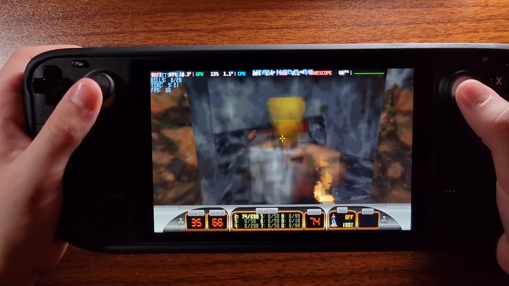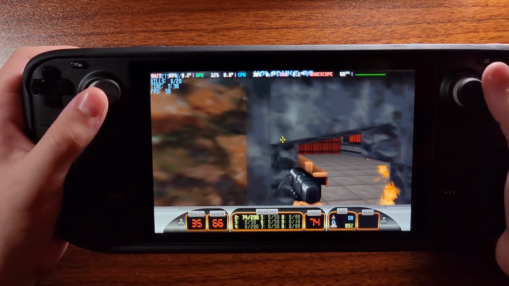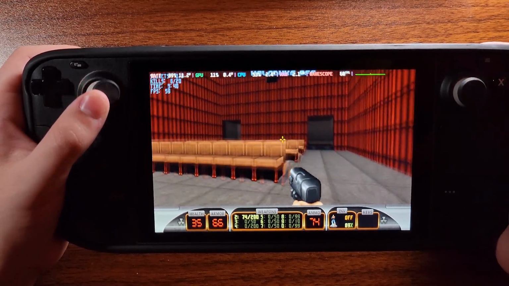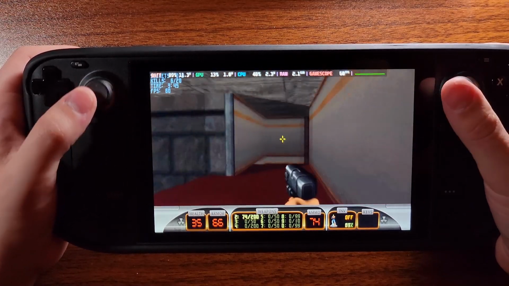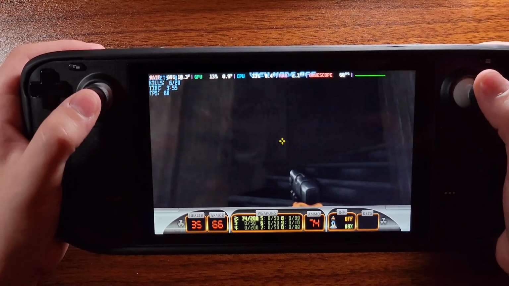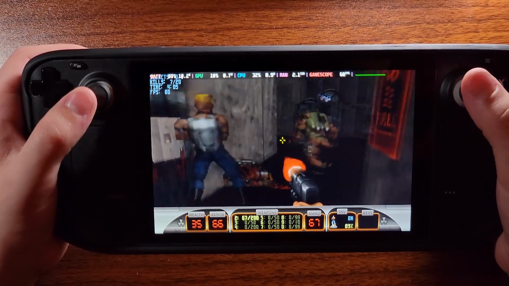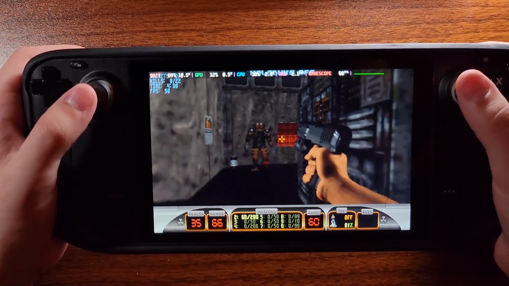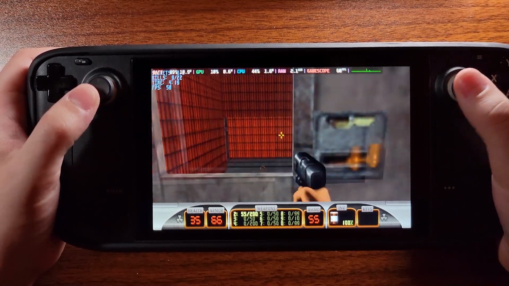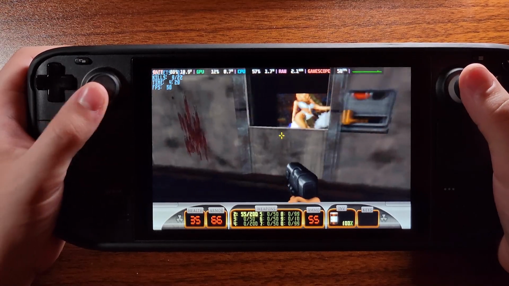Well, we got a secret area here. Oh, I didn't know they had third person. Oh, hologram nuke. That's pretty cool. Okay, so it froze right there for some reason. Oh, so there's actually... Yeah, we won't show that, people.